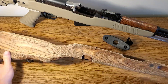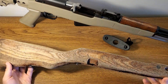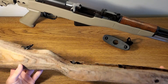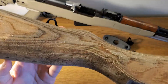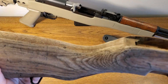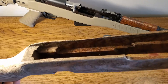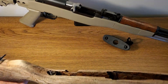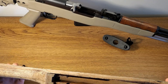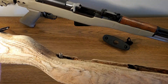The second washing really helped tremendously — you can see a lot of that got taken off when I scrubbed it real good. The color of the wood is now much lighter, almost white. It's pretty dry at this point, probably from the heat it's been exposed to along with washing it with a grease-dissolving detergent like Dawn. It can probably benefit from even a third washing. I did pop it back in the oven for just a minute to help it dry out a little more, because I didn't want to store it with any residual moisture, especially in the metal components. It's very important to go back and oil those metal components so you're not dealing with rust in the future.